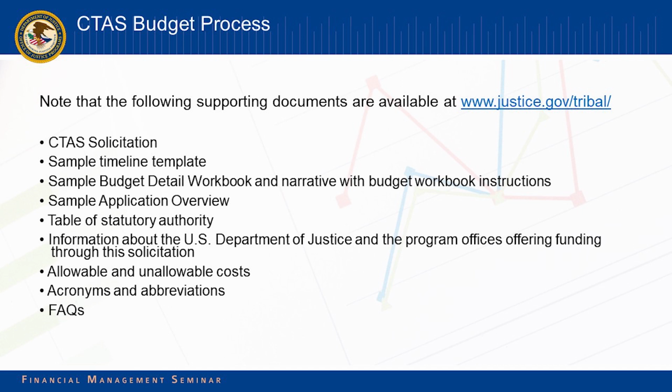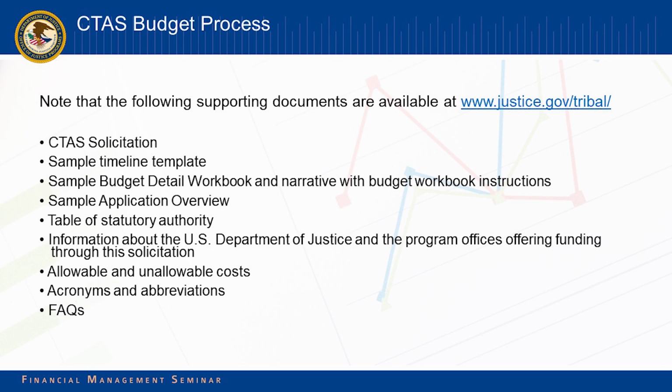So as you are preparing your CTAS budget, I want you to please make sure that you actually read through the solicitation and pay very close attention to those particular purpose areas that you plan on requesting funding for. There are very specific requirements for each purpose area. So when I say specific, I'm referring to some of the things that you may be required to include in your budget for a particular purpose area, as well as certain things or items that you may be allowed to include, and also those things that you are not allowed to include. So for example, purpose area number 9 has 2 separate meeting attendance requirements that you must include in your budget.